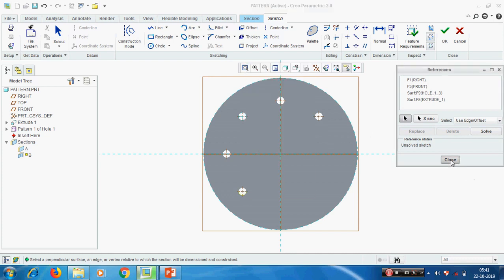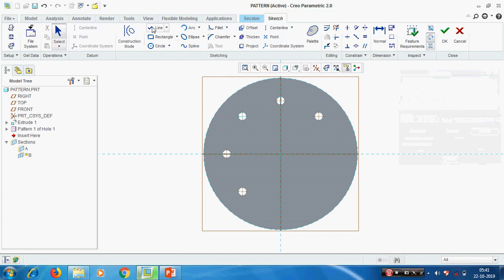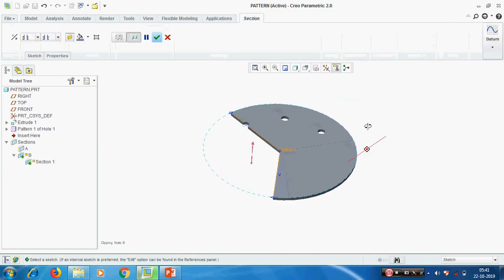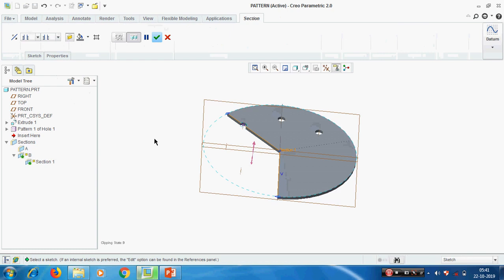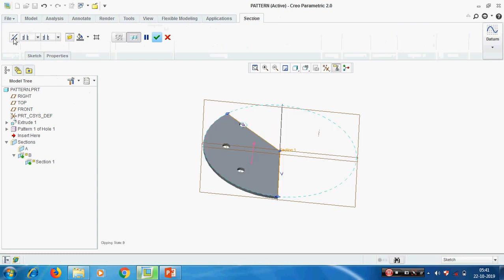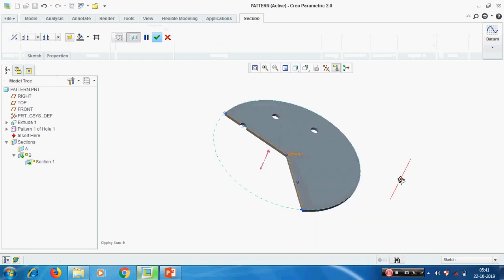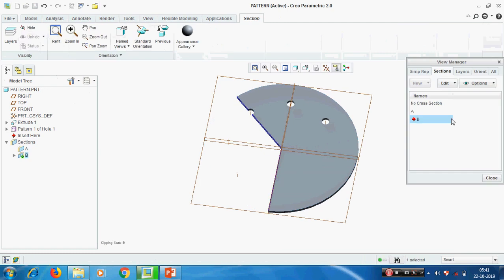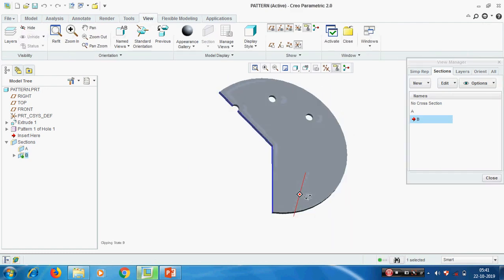Okay, only one hole we will cover. See. Then we have to cut here. Do OK. See. If you want to flip also, you can do. Okay. Then this is the offset section.